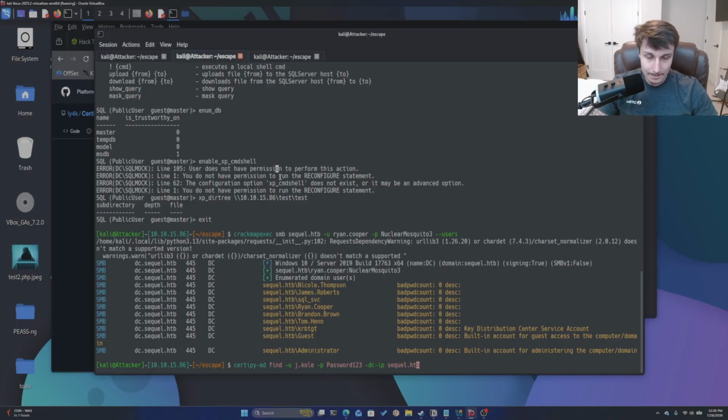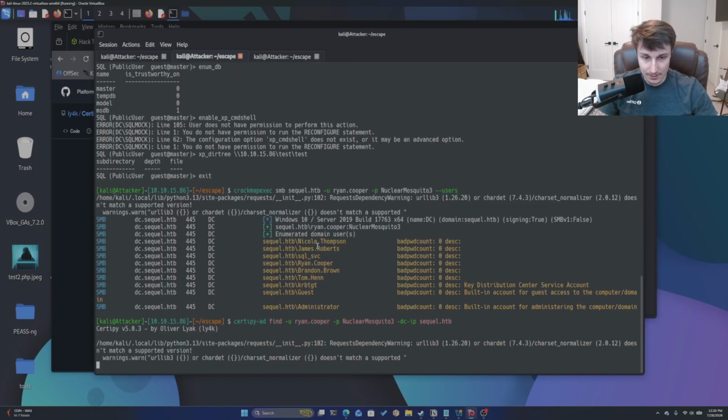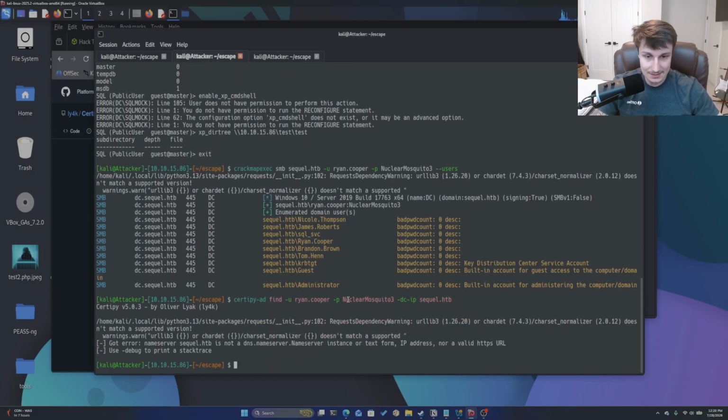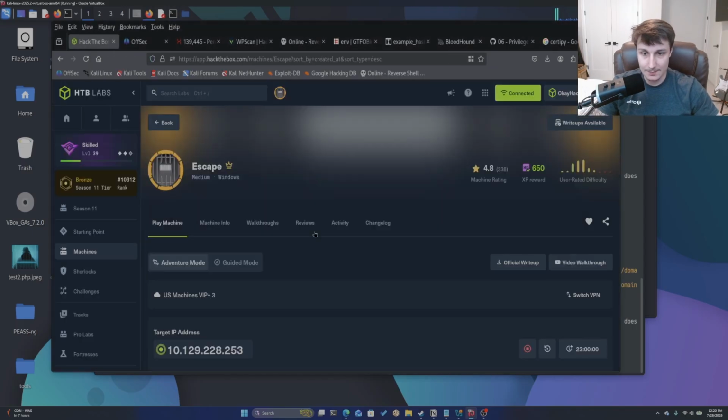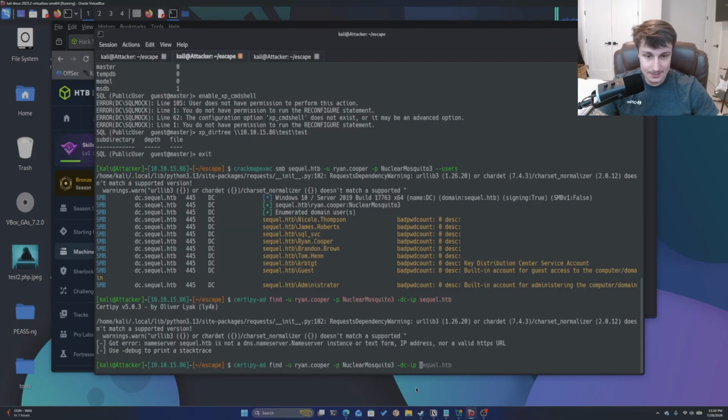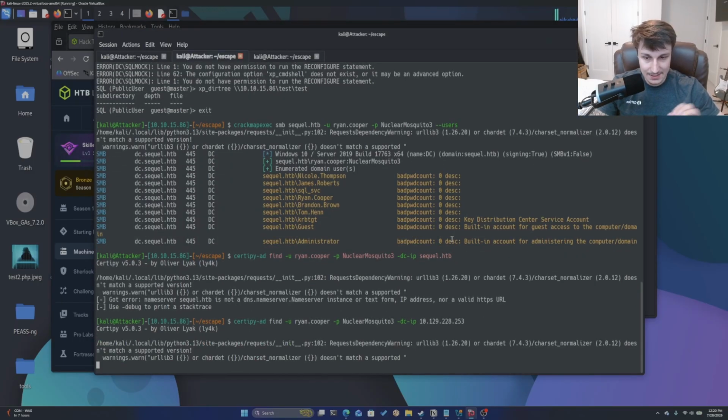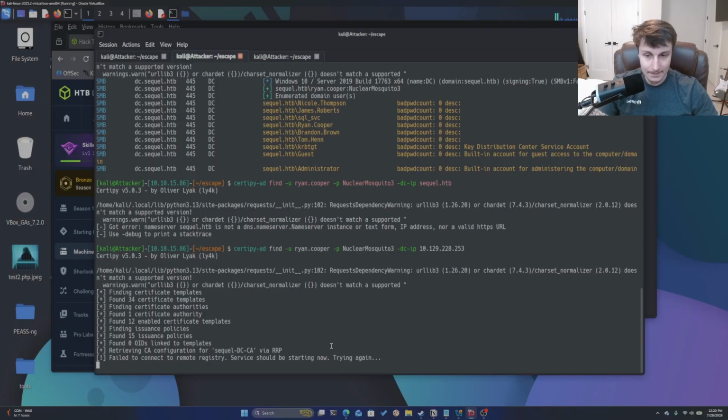SQL.htb. And this is basically going to print out a bunch of, I think it prints out a JSON file. And we're going to get a little bit of a deeper dive into this. Let's see here. We're going to have to actually put the IP address. Forgot about that. Paste that. There we go.